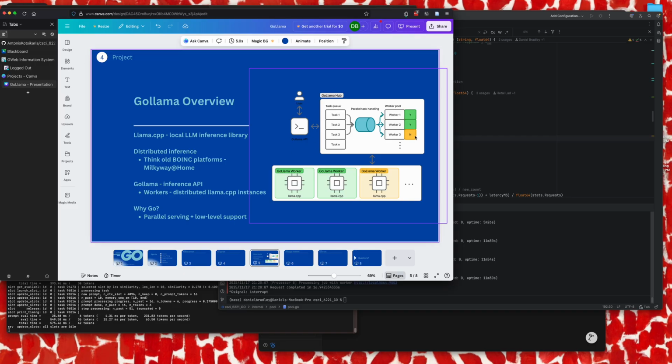You've got the hub, which is the API, the workers, which are basically these Llama CPP instances off on different computers all around the world. And then you have the actual user, which might be on a very low-end computer that doesn't have access to lots of compute, and they also don't want to pay someone like OpenAI to use these machine learning models that are so helpful to everybody.